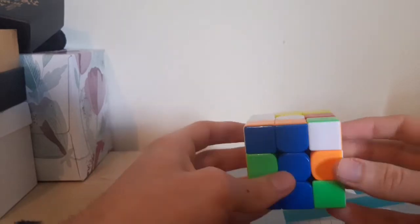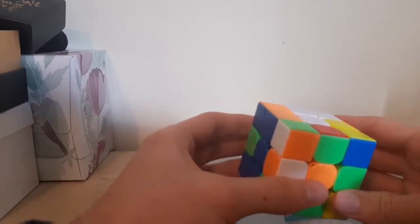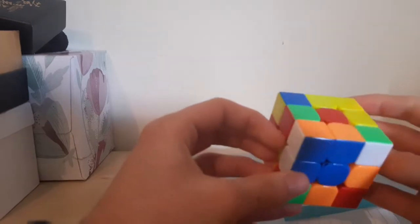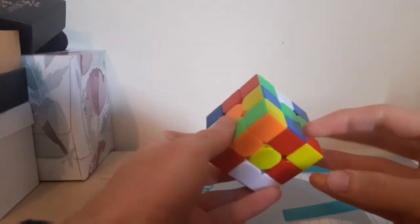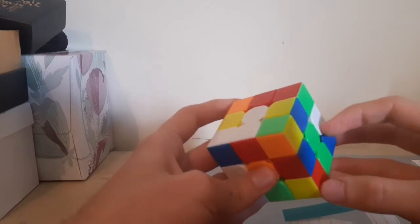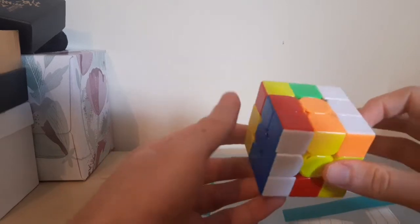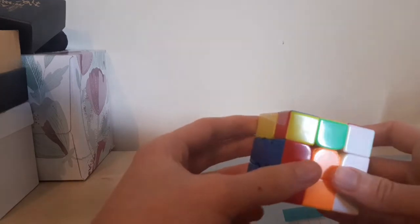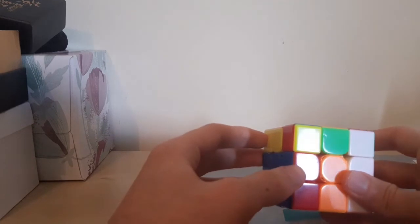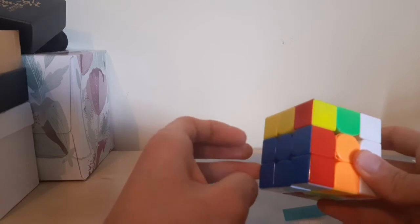Now, there's another way we could solve this square here, which is to do U2, R, B2, and that also solves the square, you'll see. Here is the pair, and we now do R, and this is now just an F2 away, so if you put the corner here, then an F2 will complete the block. So I'm going to go more into this idea of influencing later parts of the block in another video.